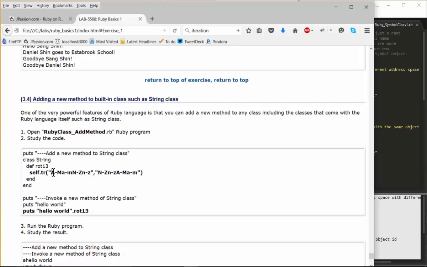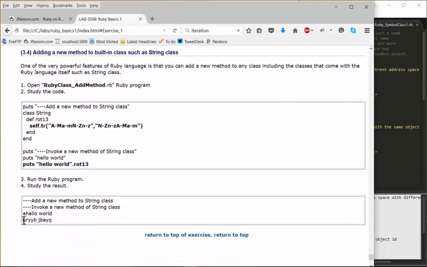For any character of this, I want to translate it into this, so capital A will be translated into N. I print hello world, and then I call the rotation 13 method that we just defined right here. Again, because it's a method, you can have parentheses at the end if you want to. It will result in some kind of encryption, in a sense, using this mapping.